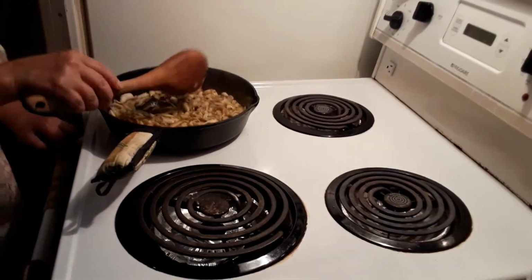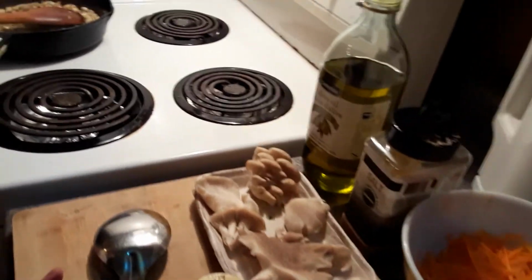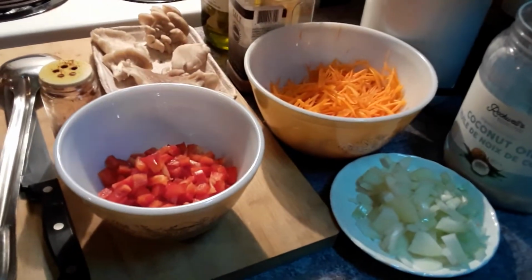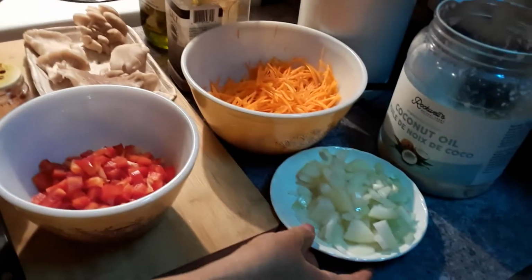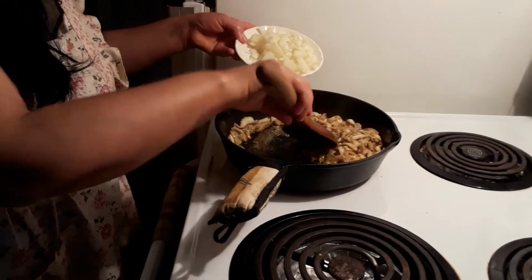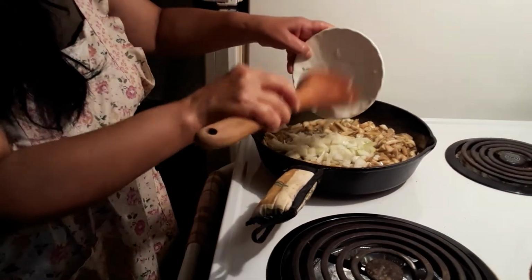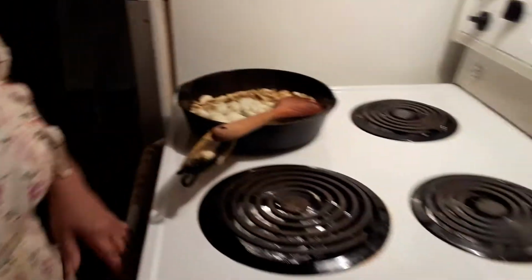Why are you going to add one ingredient first and then the rest at the end? Is there a reason for that? Yes, because some of them cook faster. So while these are still cooking, I'm going to be frying the onions, because the onions are the ones that take a little bit longer to fry. So I'll just drop in the middle. Okay, I'm going to have these fried or cooked.